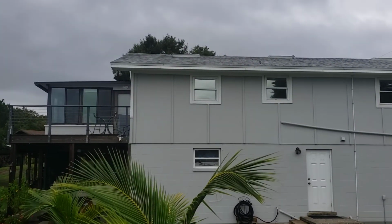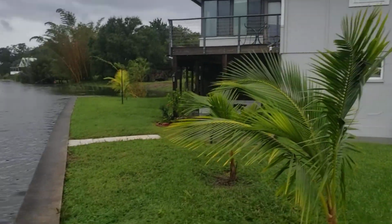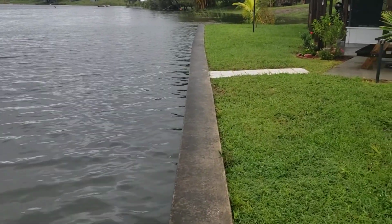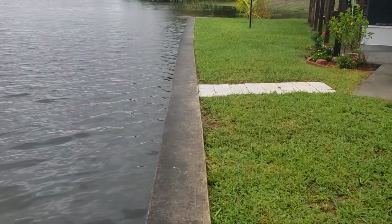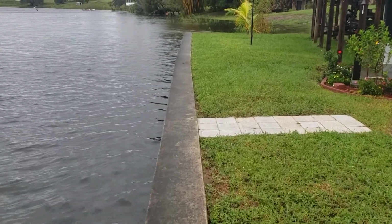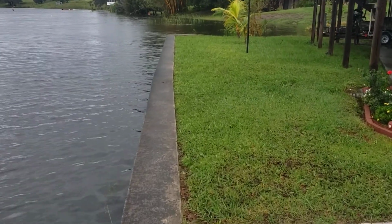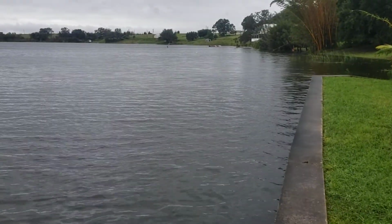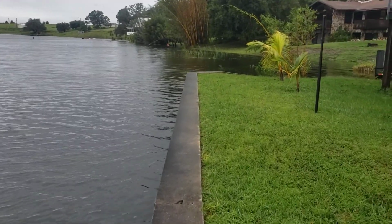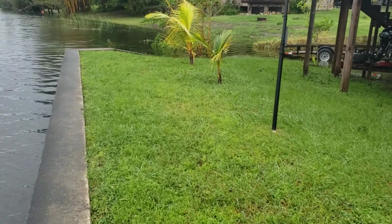I'll show you around. We don't see very many shingles or nothing like that ripped up. I don't see no shingles messed up or nothing. We didn't get no leaks in the house from the roof or nothing. But our garage door seals at the bottom were letting in a little bit of water, and the air vent for the dryer was leaking through a little bit on our floor. We had to put stuff down to soak up the water, but other than that, we did pretty good. But the rain and the wind was unbelievable here.